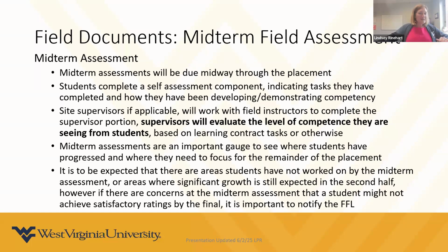So again, they're going to go through that assessment. They're going to tell you, did they do the thing? And then they're going to give some details, like what did I do that helped me demonstrate competency in this area? And then they'll do a self-rating, and then you will get that and you will do a rating. If you are working with a site supervisor and a field instructor, we really encourage you to talk together if you're able to and get one another's perspective on what you're seeing, because you'll be seeing different things. But if that is the case, it will go first after the student completes theirs. It goes to the site supervisor for them to include any of their feedback, and then finally to the social work field instructor to fill in theirs.